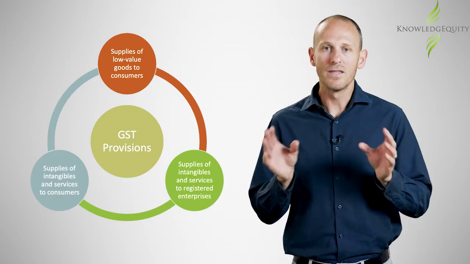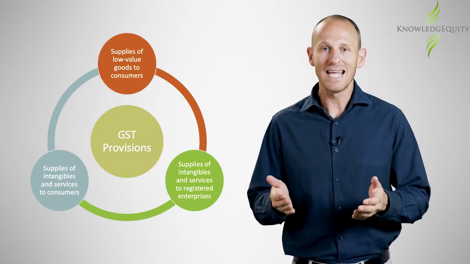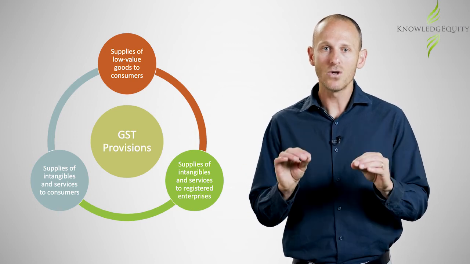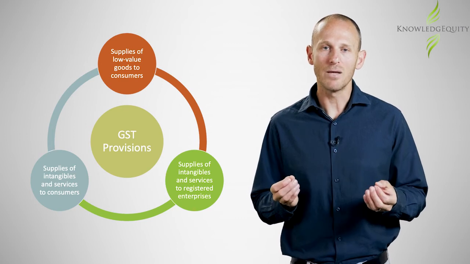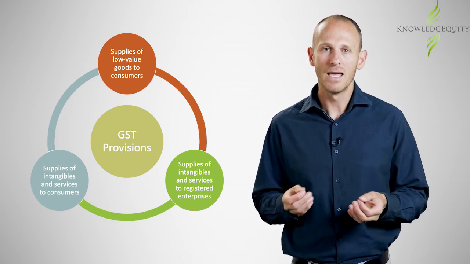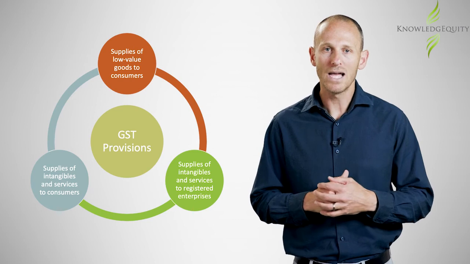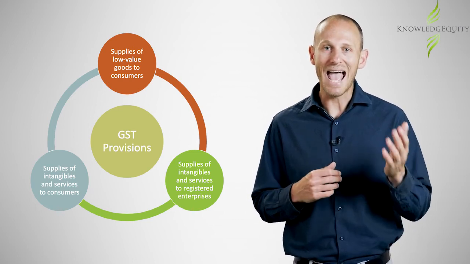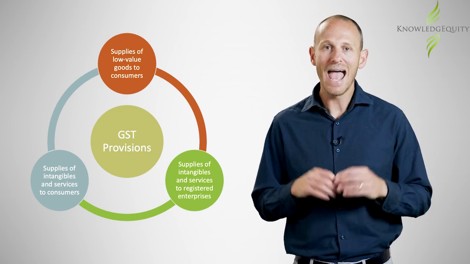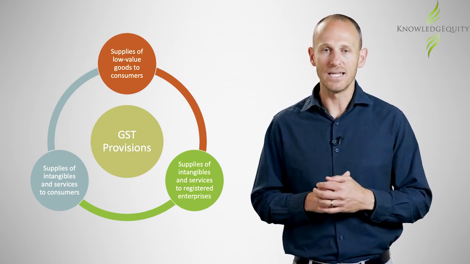To recap, the supply of low-value goods, intangibles and services by non-residents to Australian consumers can lead to a GST liability for the supplier. If the supplier meets the required turnover threshold for GST registration, the supplier will generally add GST to the purchase price and be required to remit the GST.